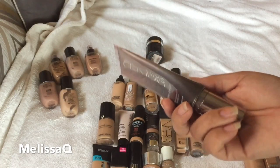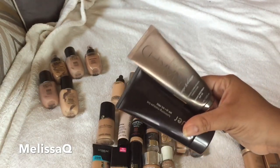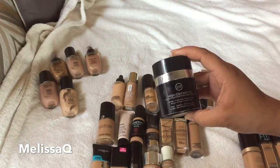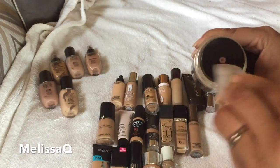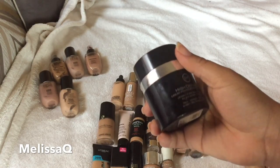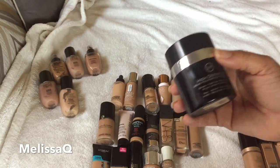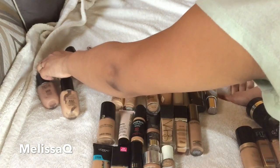This is the Urban Decay One and Done Hybrid Complexion Perfector — it has SPF 20 and I want to use it up before that becomes inactive. It gives me coverage like a foundation even though it's more of a tinted moisturizer or BB cream. I'm keeping this. Now this is one I'm actually going to declutter — the Eve Pearl High Definition Liquid Foundation in shade Tan. I do like it, but not as much as others, and it's an older formula so I'd rather find it a home.